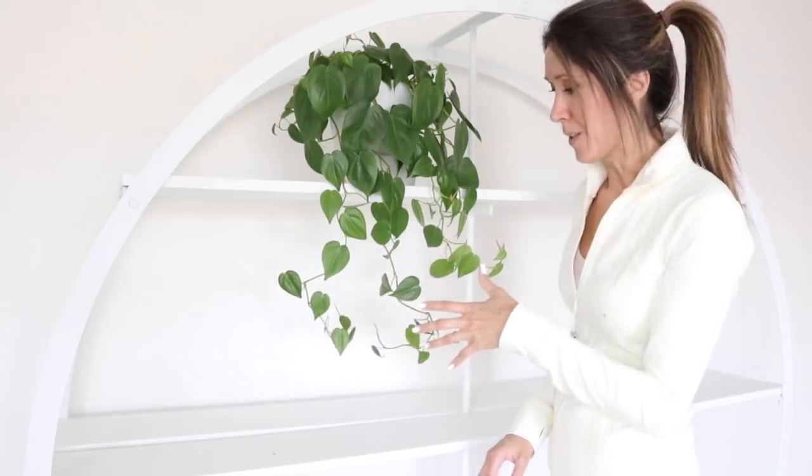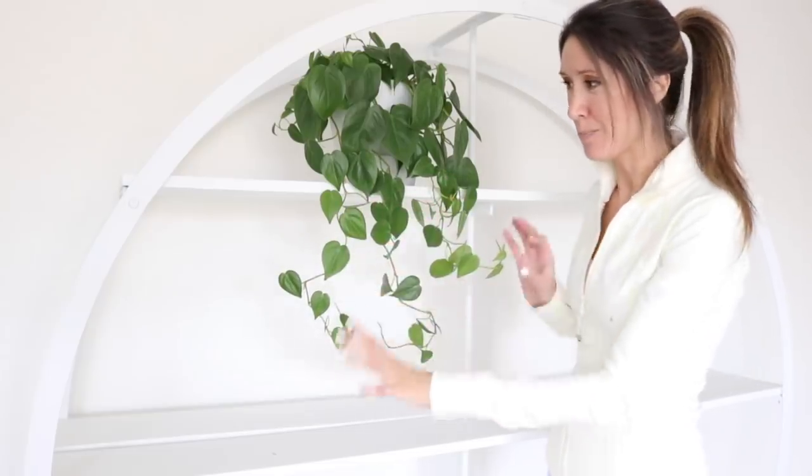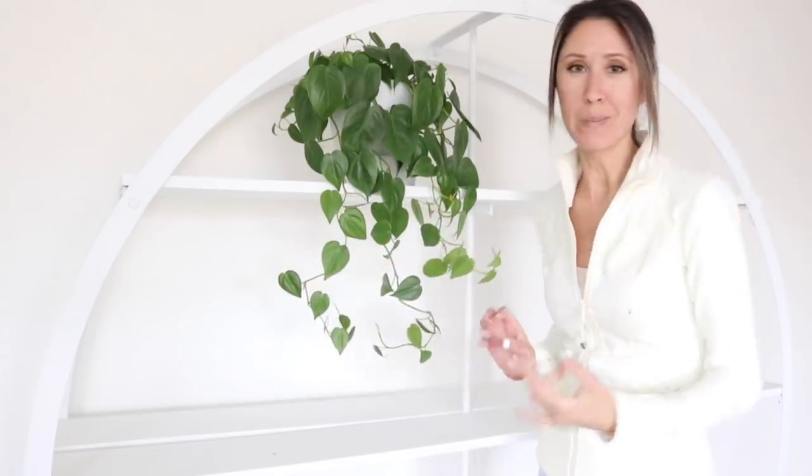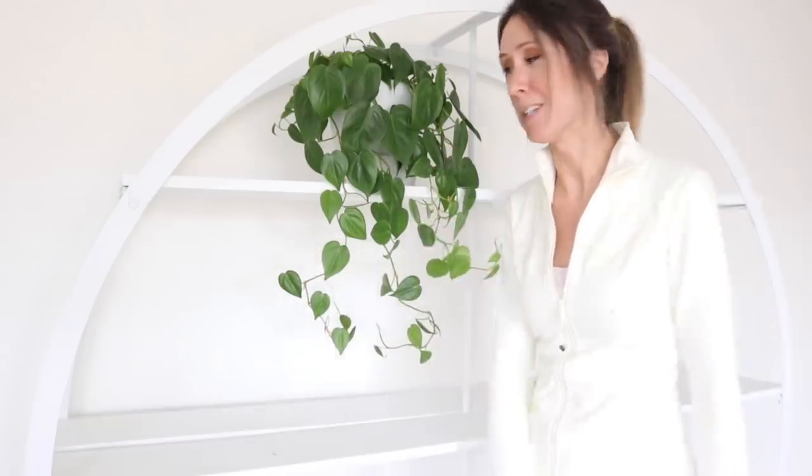So, any of those tropical rainforest plants that grow under the canopy are a good option for any low light situation. So as much as I would love to have a cute little cactus potted up here, they wouldn't be very happy, or succulents, they would end up etiolated, stretching out, reaching for the light. So if I was gonna have those in here, they'd need to be right up to the window. But this one will be very happy here.